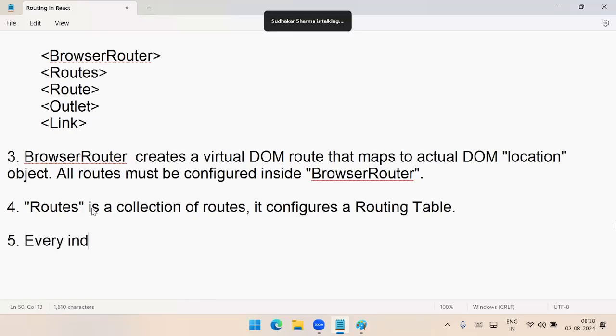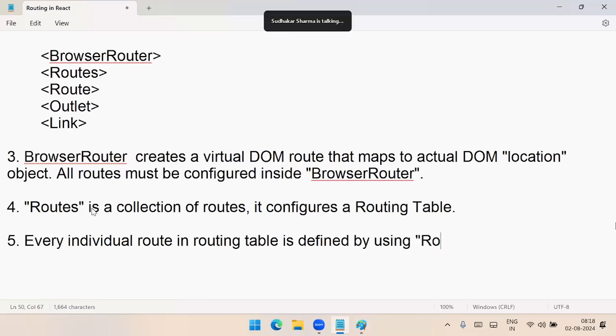Every individual route in the routing table is defined by using Route.